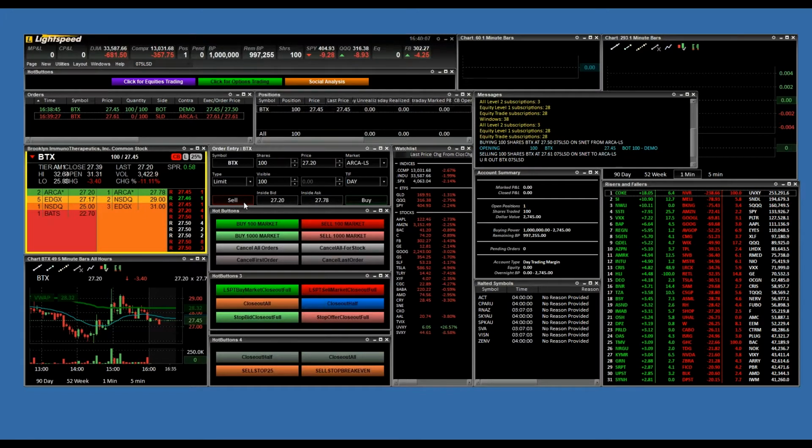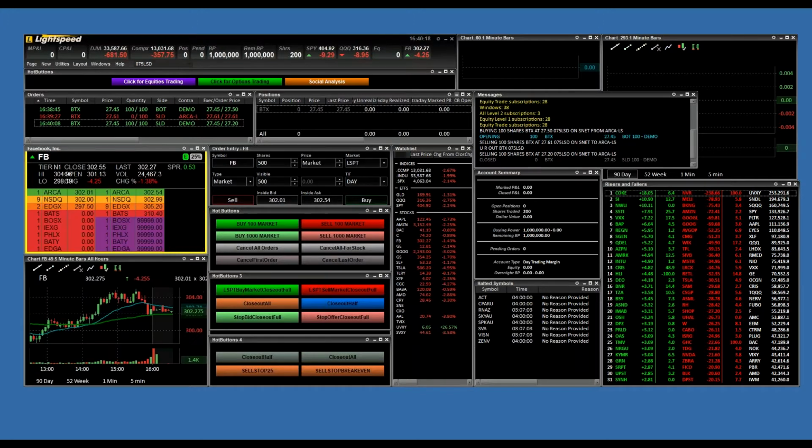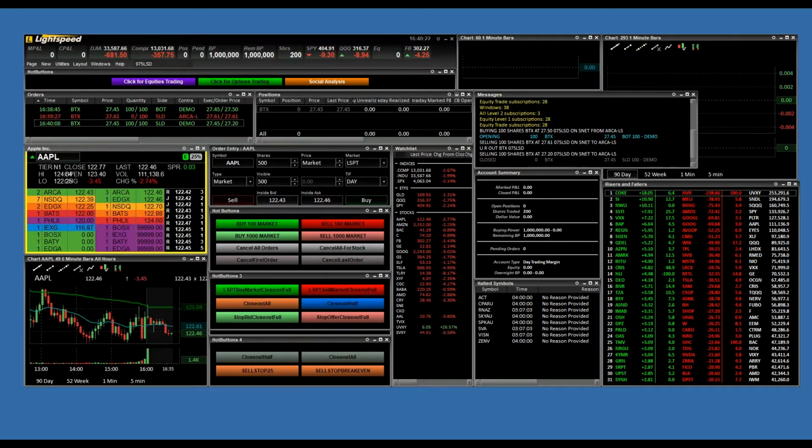If I do want to close it, I just can hit the sell. I immediately close it, and you can see that grays out. If there was any P&L changes, that would go as well. Maybe we can do something that is trading a little bit more in after hours to show some P&L discrepancy here. So if I wanted to buy Apple, I'll buy it at the offer.